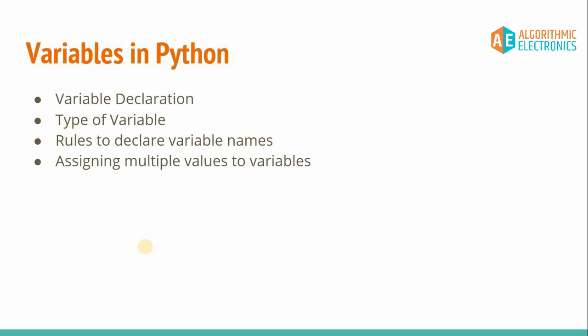For example, the variable type can be int, float, or string, or even derived types like tuple. We are going to discuss the data types in detail next, and also how we can print the type of any declared variable. Again, we are going to study the rules to define variable names.